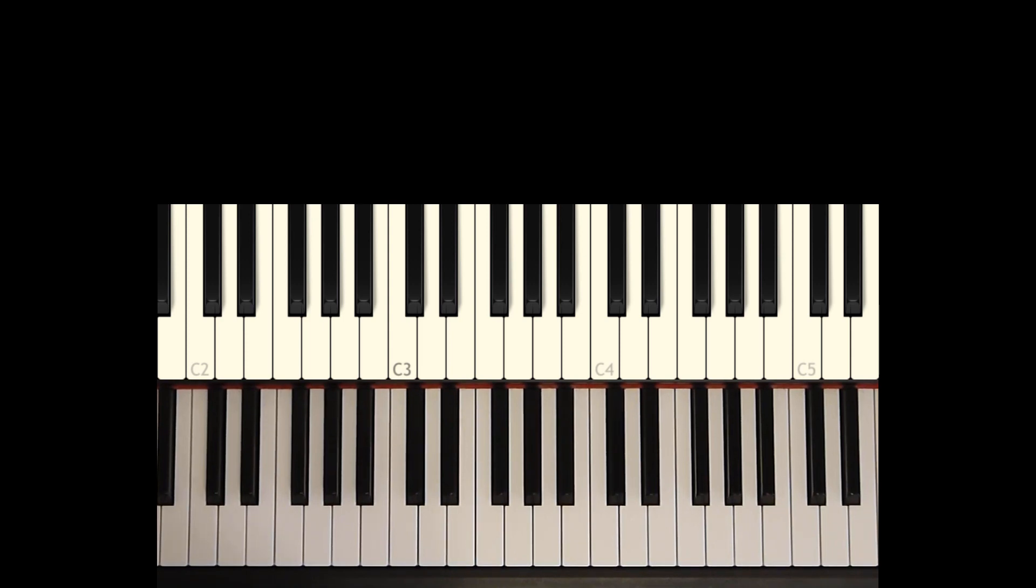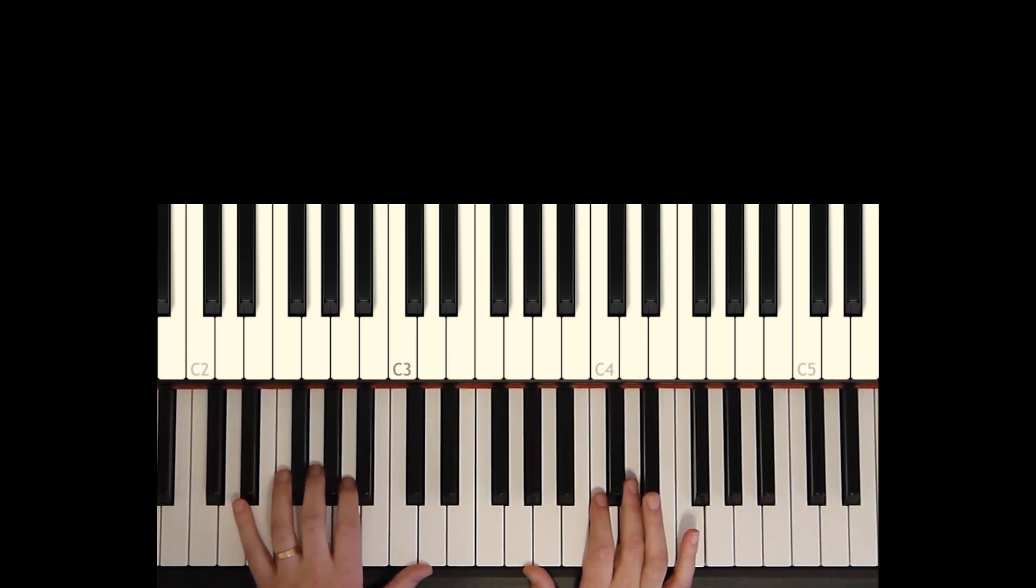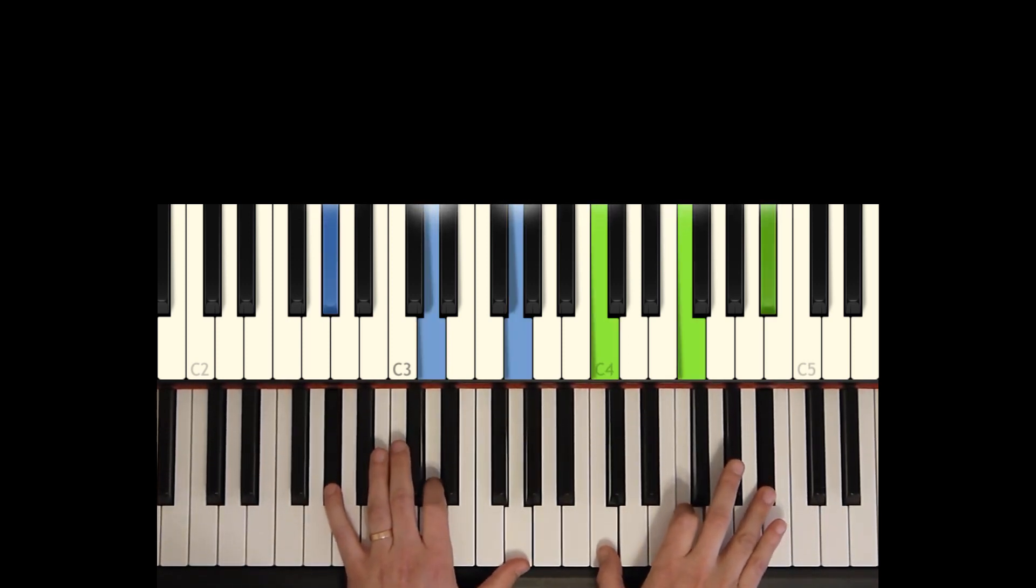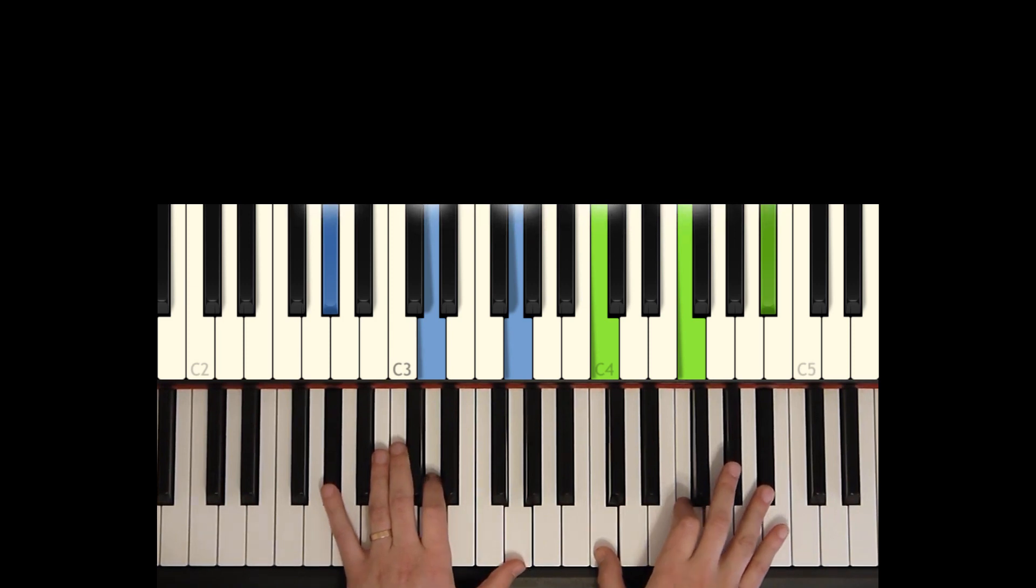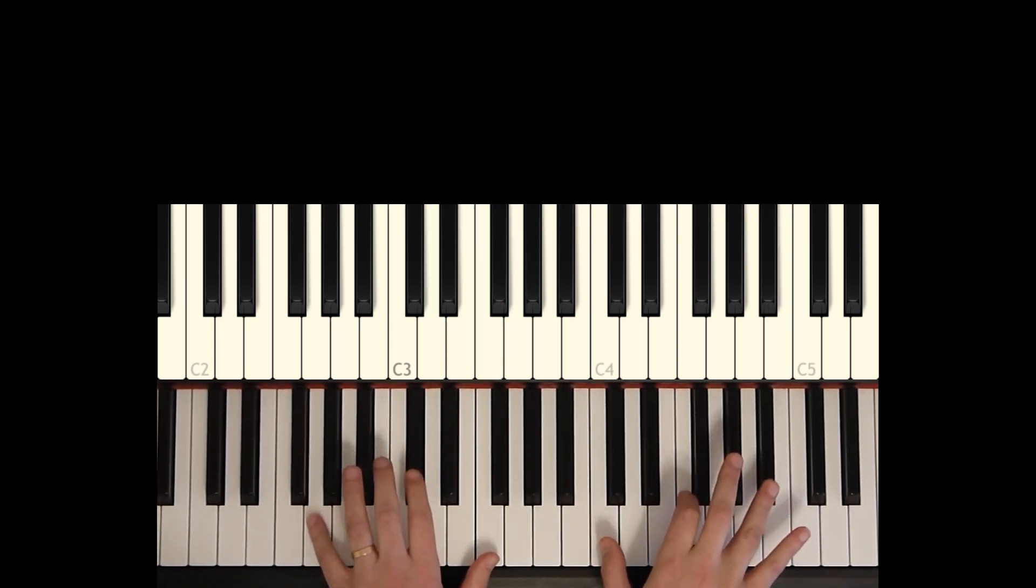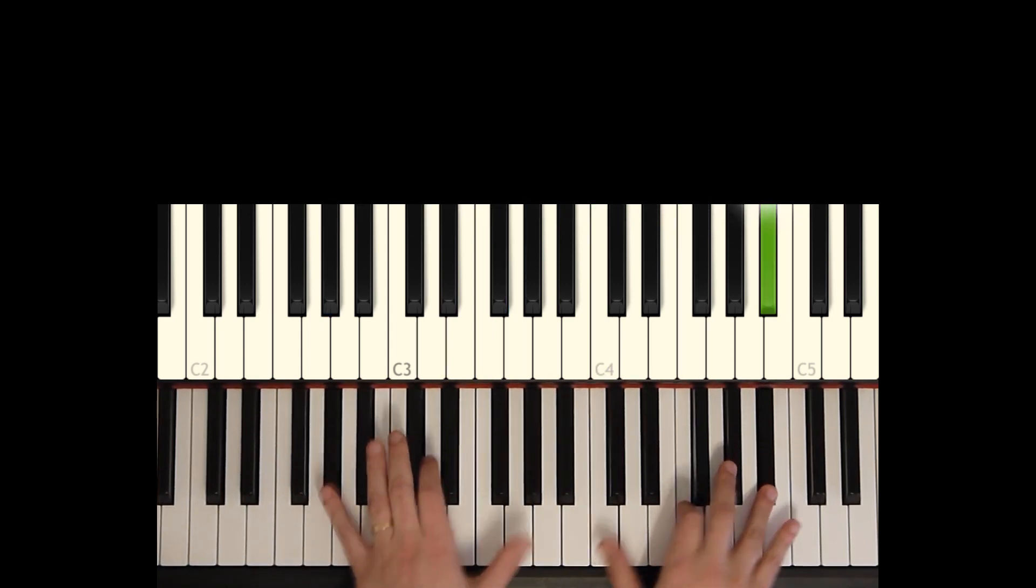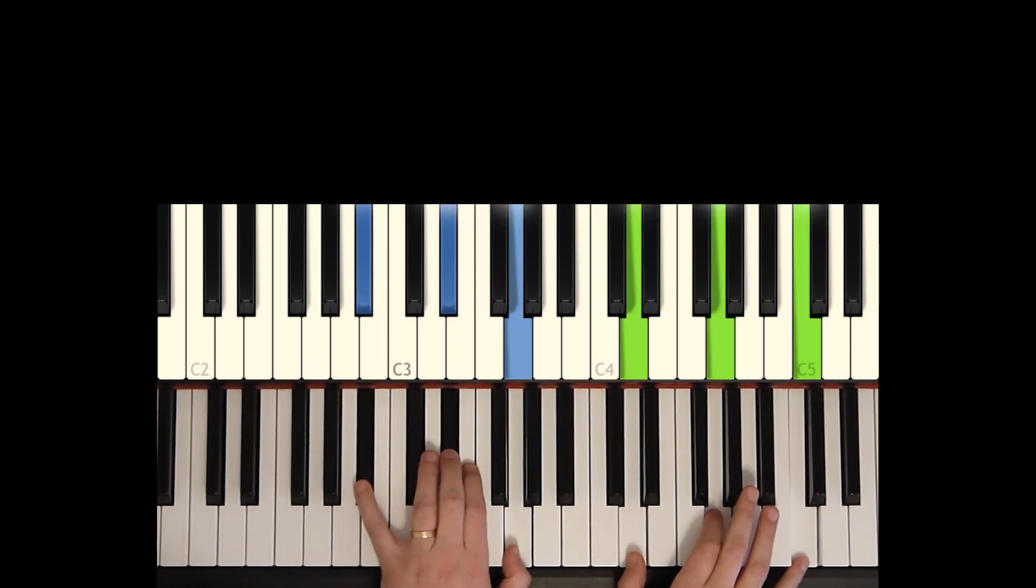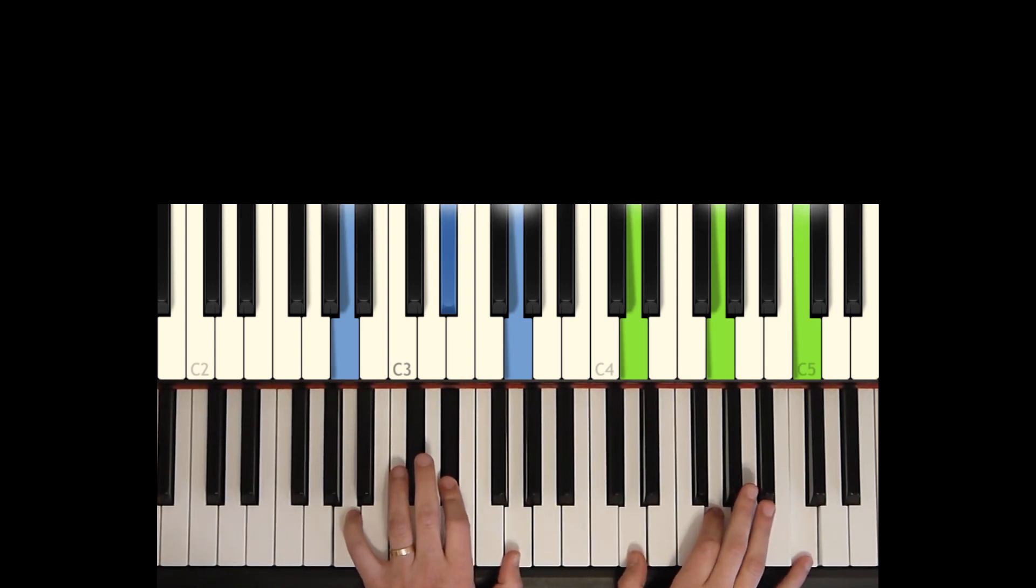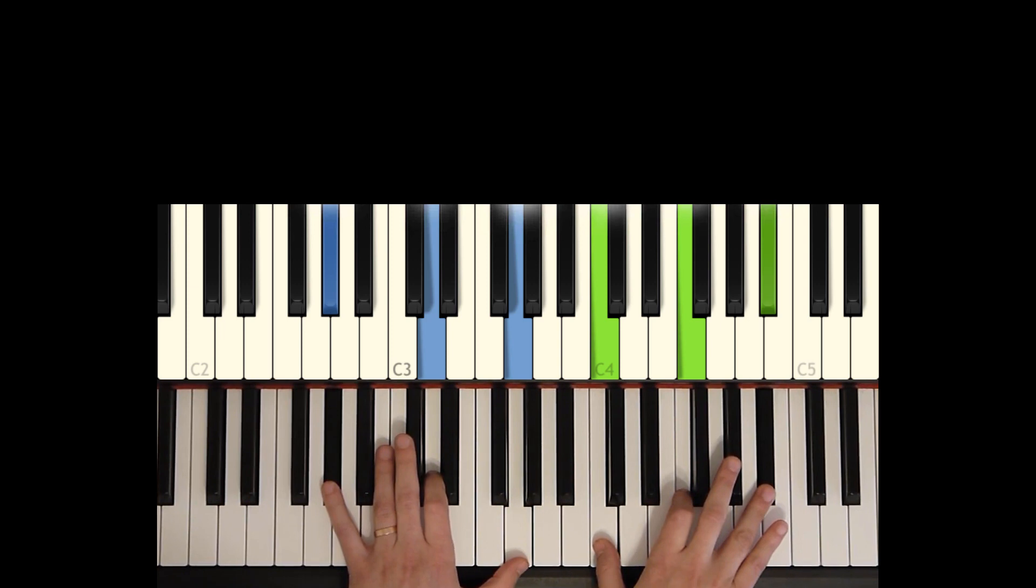And last but not least, as always, don't forget to play around with the voicings, add your own rhythm, and of course, transpose into all 12 keys. These voicings work great in all 12 keys. So say I were to play it in B flat. That'd be my I chord, the IV chord, back to I, to the IV, Bb7, into Bb7, our I chord, our II chord, our II chord, and then the I, Bb7. So I went through that kind of quickly, but what I would suggest is do that on your own. Do the theory work yourself and take it in all 12.